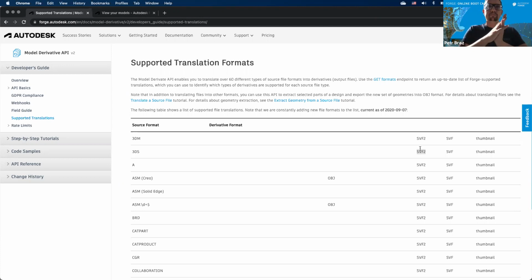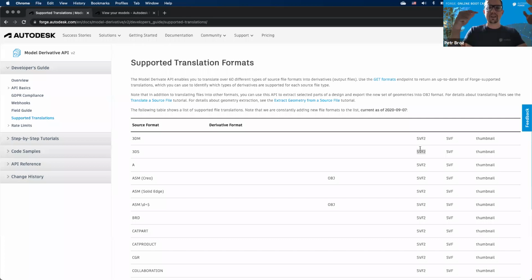But I think the situation around BIM 360 is a little more complex, because BIM 360 has been using this optimized file format, but using different servers. So it wasn't even called SVF2, it was using a different code name.